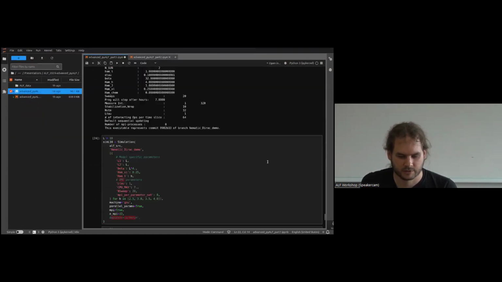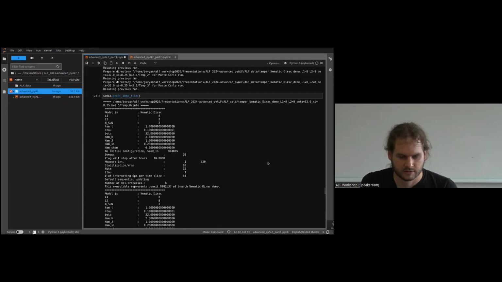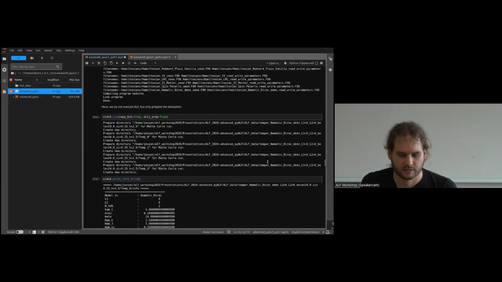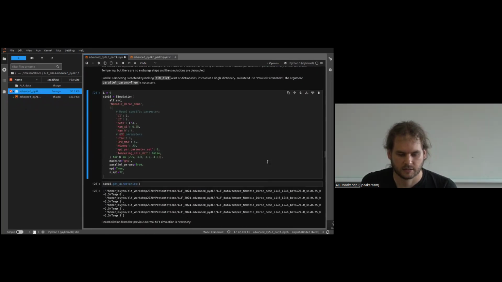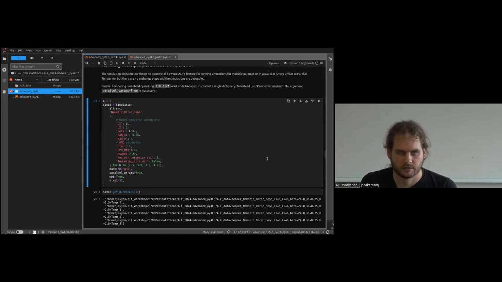Is it the number of threads or the number of cores? It's the number of MPI processes I want to use on a given computer. So this is probably not suitable to run on a personal computer, because you need a machine with 32 cores to run this meaningfully.